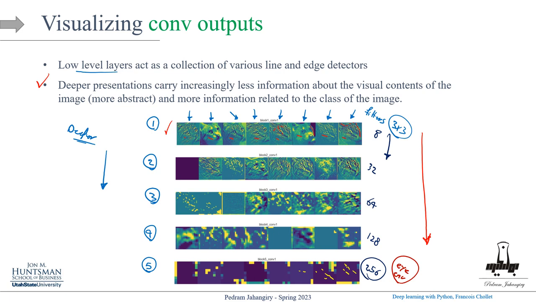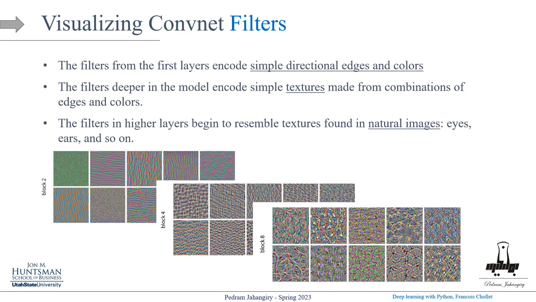And again, I want you to not confuse this kind of visualization with feature map visualization or with the filter visualization, because that's something that most of the time you will see compared to this one. Now let's look at the visualization of the filters. This is the way that we are going to visualize the filters themselves. And imagine again, I'm showing you three layers: layer two in the middle of the network, which is a block of layers, block four, and block eight.